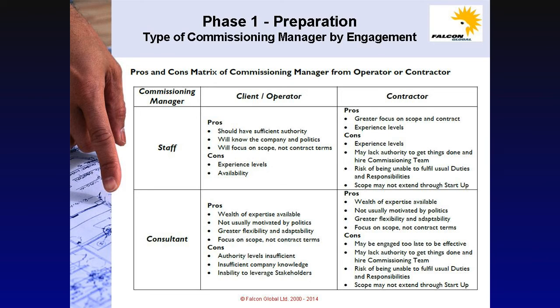Finally, the commissioning manager could be employed on a consultancy basis by the contractor organisation. Again, there are pros and cons. There should be a wealth of expertise available. The person would not normally be motivated by politics, should have greater flexibility and adaptability, and would have an ability to focus on scope, not on contract terms. However, there are serious consequences. He or she may not be engaged in time to be effective. Consequently, they may also lack authority to get things done and hire the commissioning team. With this, their scope may not extend through the final handover to operations and startup.